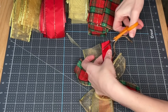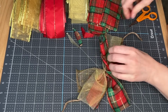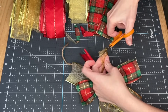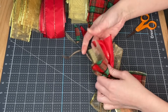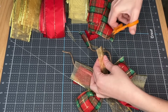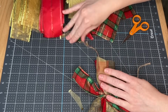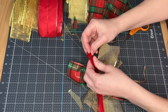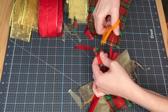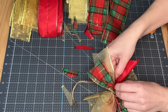I like to dovetail the ends of my ribbon after I have already created my ribbon bunch. You could definitely do this in the beginning once you cut out all of those 8-inch strips, but once I have all the ribbons together and I've tied it with jute, I'm able to tell maybe which ribbons I want to be a little bit longer, if they're on the outside or if they're in the center and I want them shorter. So I like to do any cutting then, because once you do it, you can't magically have the ribbon go back together. So I like to cut my ribbon once I already know how my bunch is going to look. That way I just make sure that I haven't taken off too much, or if I need to take off more, I'm able to do that in this instance.